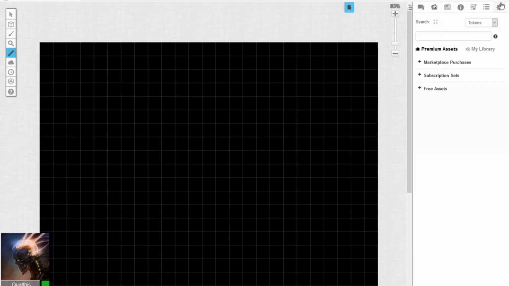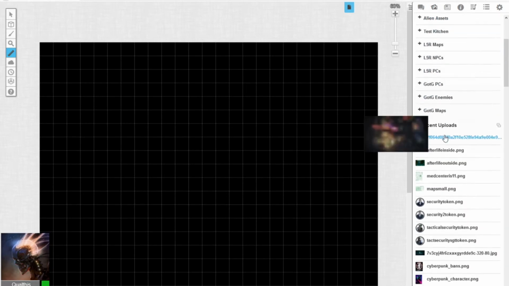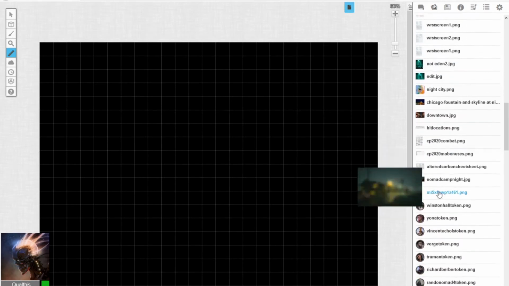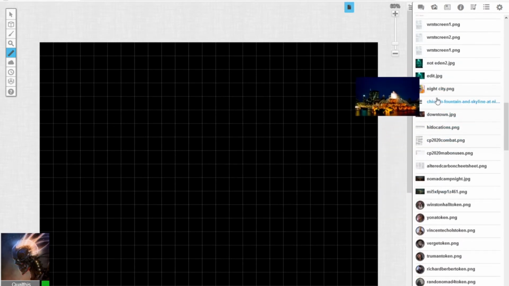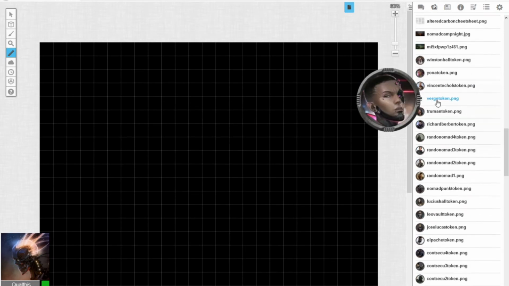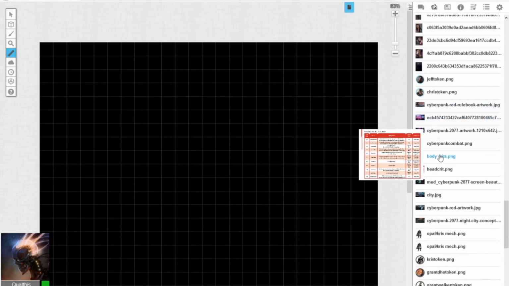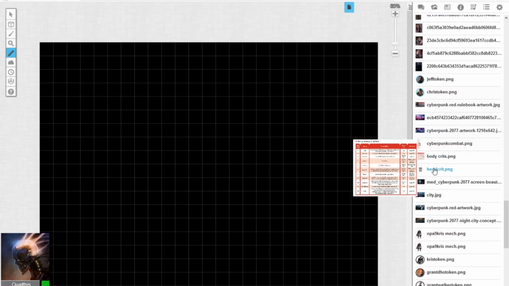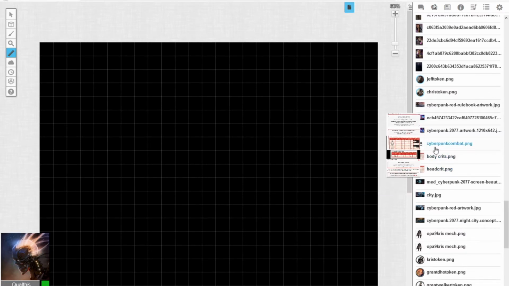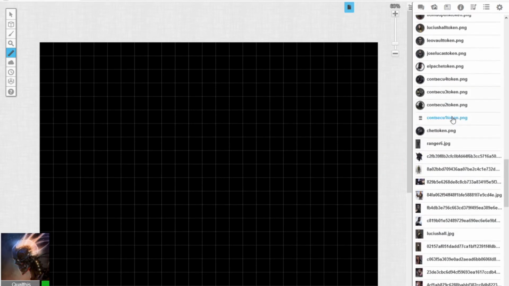Well, this tool tab here has a bunch of different options for you. This one here is your art library. Your art library has premium assets, so things that you've gotten from your subscriptions, things you get for free assets, and your marketplace purchases. Additionally, you have your library, which you can upload images to, which you can see I've done for a lot of games here. Some of them are for just visuals, some are for maps, some of them are actually for cheat sheets for players. So like for Cyberpunk Red, I use things like images of some of the tables off of the PDF I got from DriveThruRPG, so I can have it at reference at my fingertips if I need to reference a page or a chart really quickly.